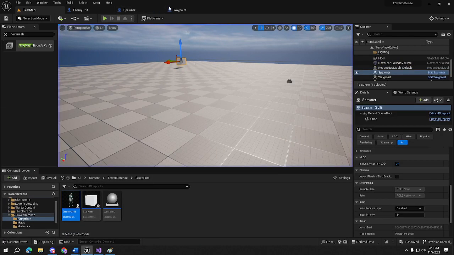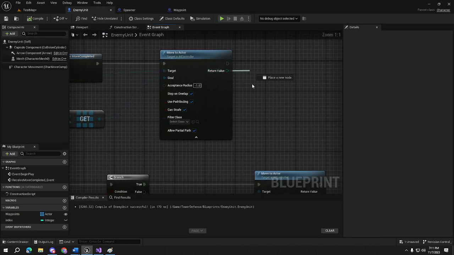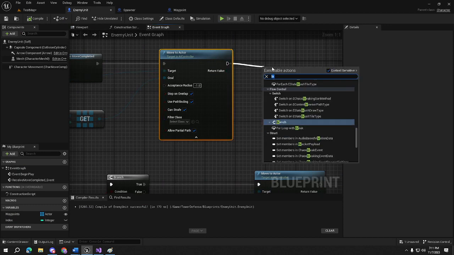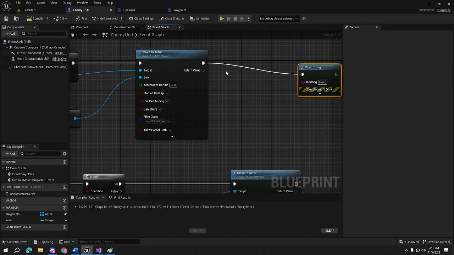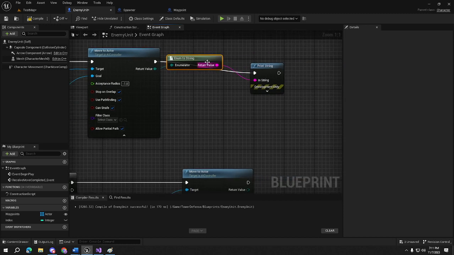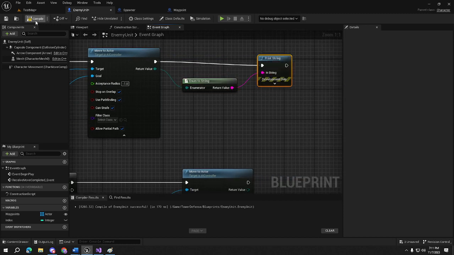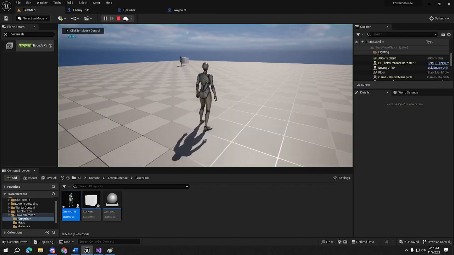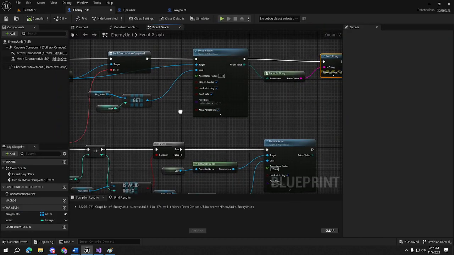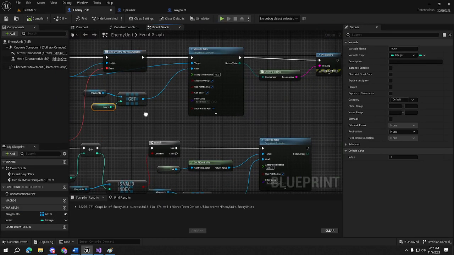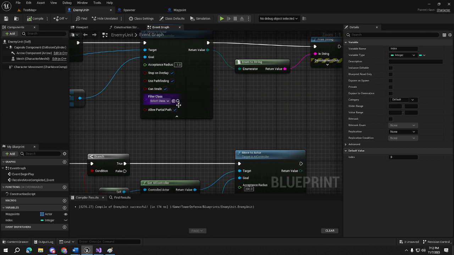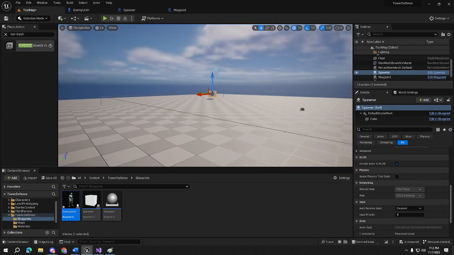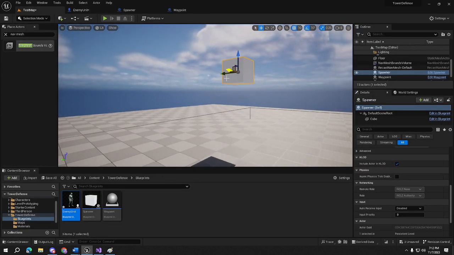Why isn't it moving? Sige, let me just double check on something. Nag-fail. Nag-fail siya on index 0. Most probably because this thing is stopping him.